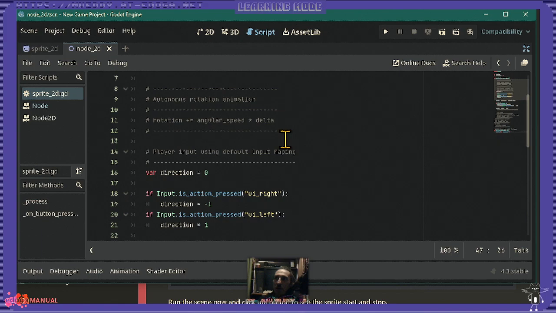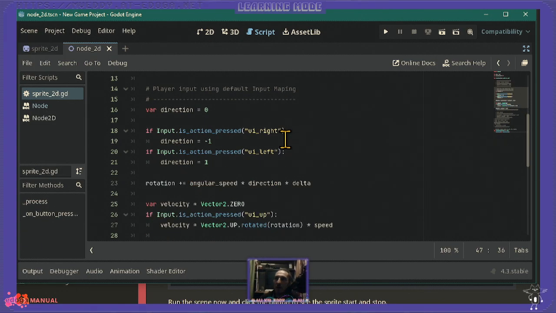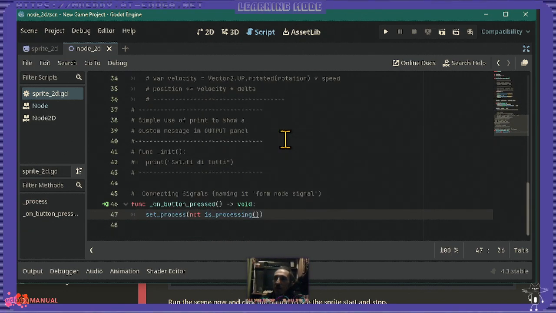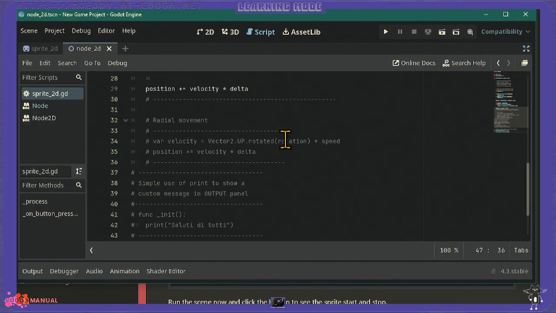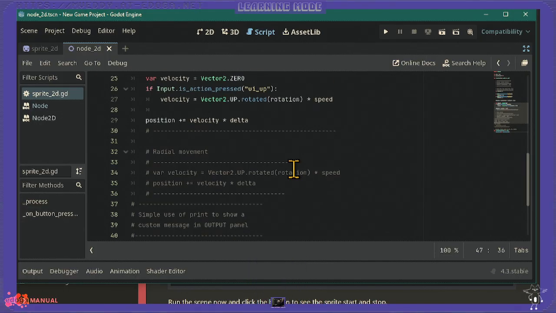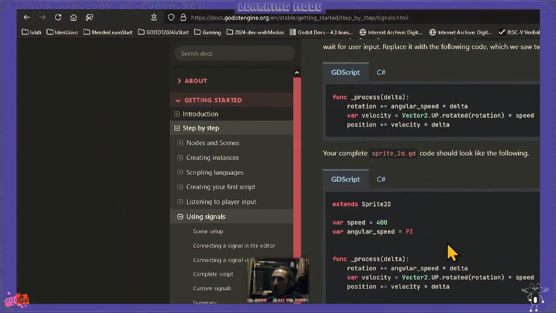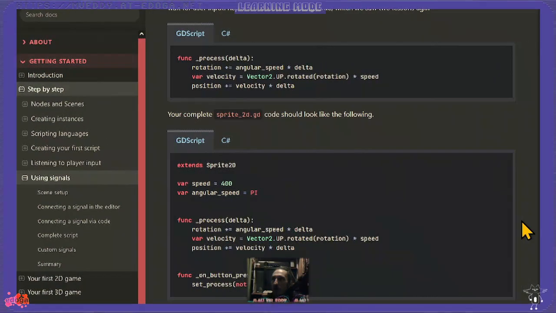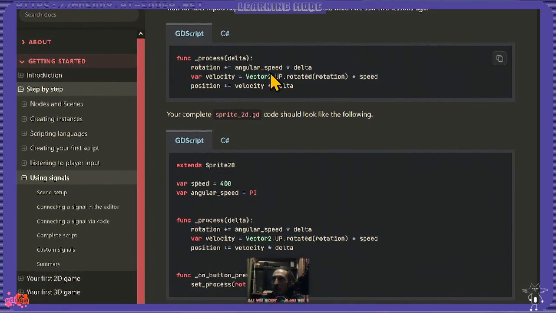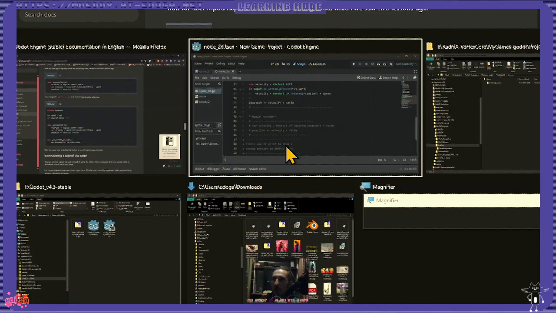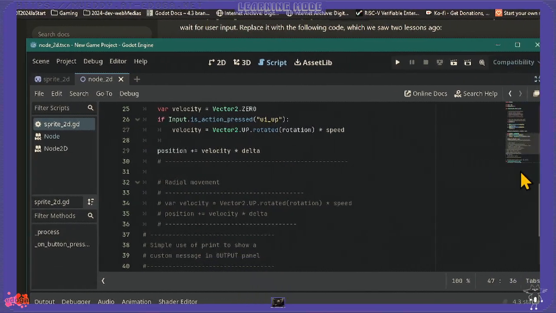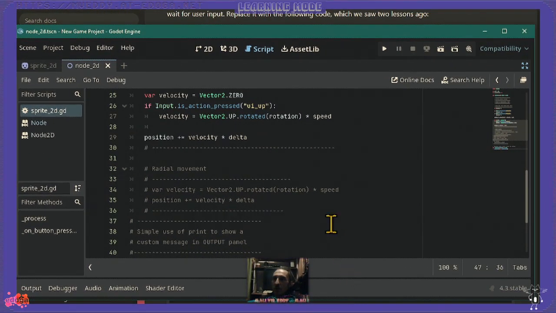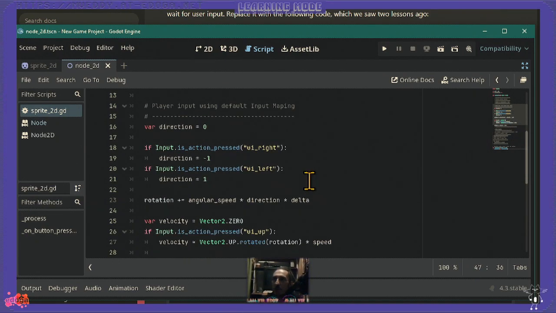Rotation speed delta, angular speed. I'm supposed to replace the complete function. Radial movement. We don't change position. Do we change the position here? What's going on? Yeah, it moves the position, so it's pretty much the whole deal. So how would I enable the previous version and cancel out this version?